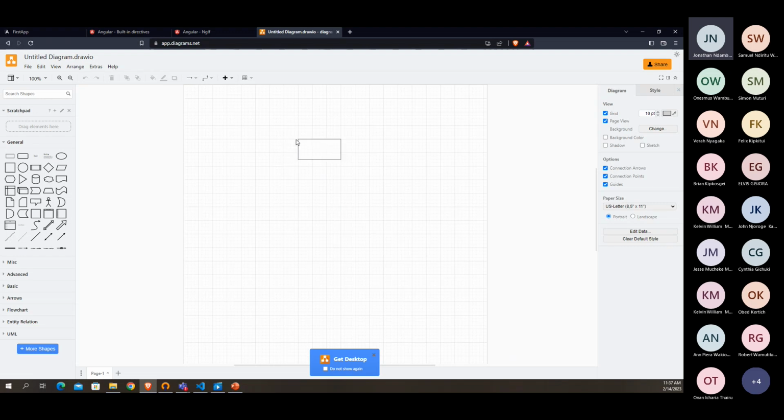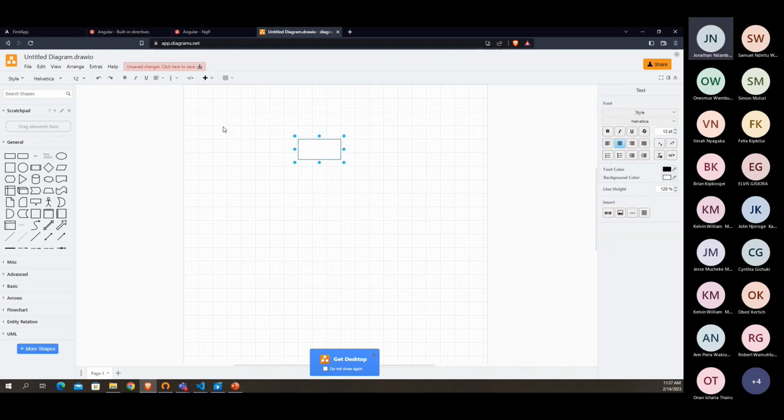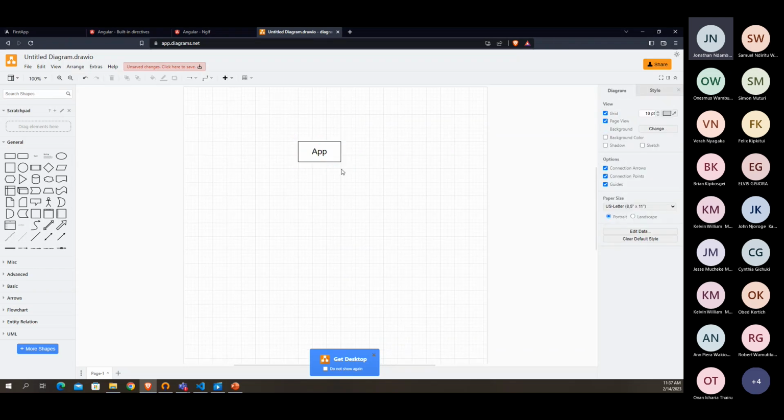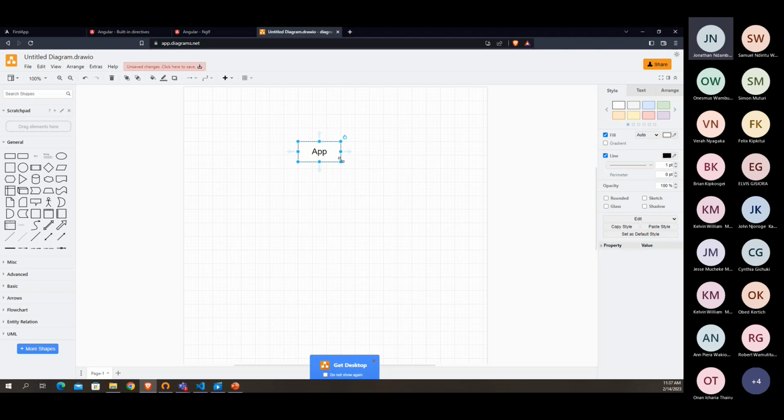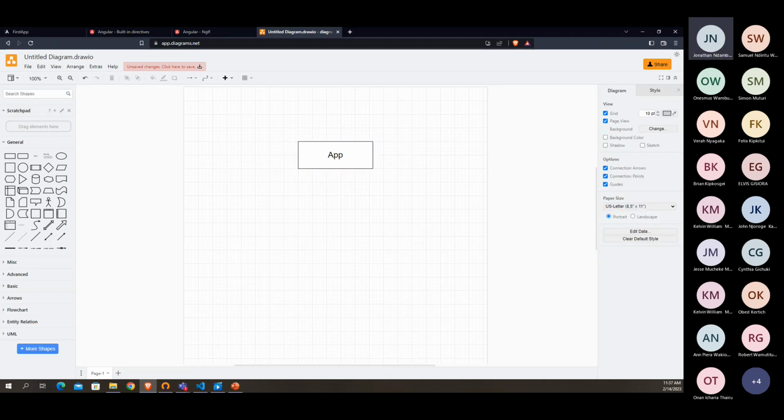If the code is less, then you can write it there. But if you're working on a big application like an e-commerce, I'm betting that you won't have one component. You'll have as many components as you need. So I have this component, and I'm about to split this application.